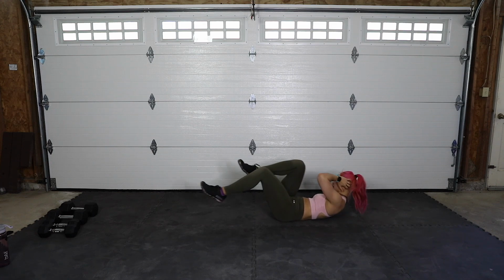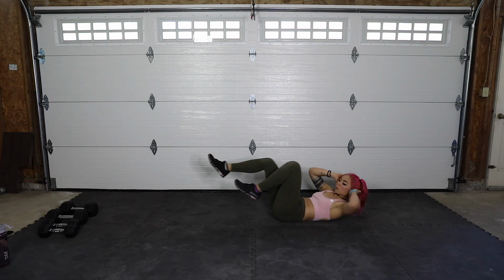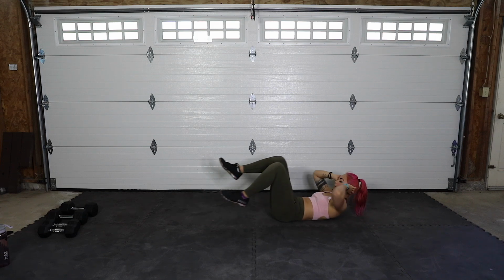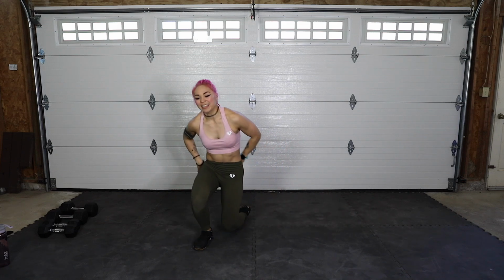We've got some bicycles. Let's get that core warmed up. Make sure you're twisting to the opposite side knee. Always want to make sure we are warm, ready for our workout, so we don't have any injuries. None of that business. Let's go, 5, 4, 3, 2, 1. Apparently I like odd numbers. And let's come on up.